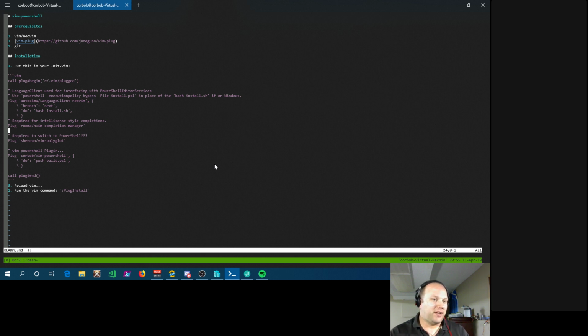And what we're doing in Vim is utilizing the language client plugin, it looks like from AutoZimu, to interface with PowerShell Editor Services.